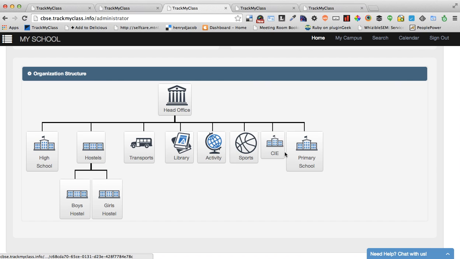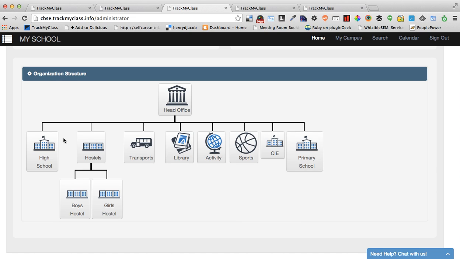Then another example I've also given is that some schools offer multiple boards. They are affiliated with multiple boards. For example, you can be affiliated with CBSE as well as the Cambridge board. So again, we have created this Cambridge board as a separate entity in your institution. It can be co-located or in a different location altogether. And you have hostels. So this gives you complete flexibility in the way you want to structure it.